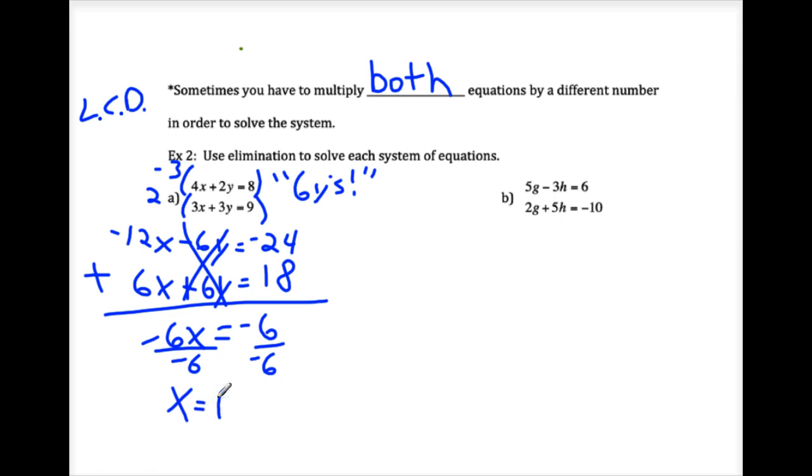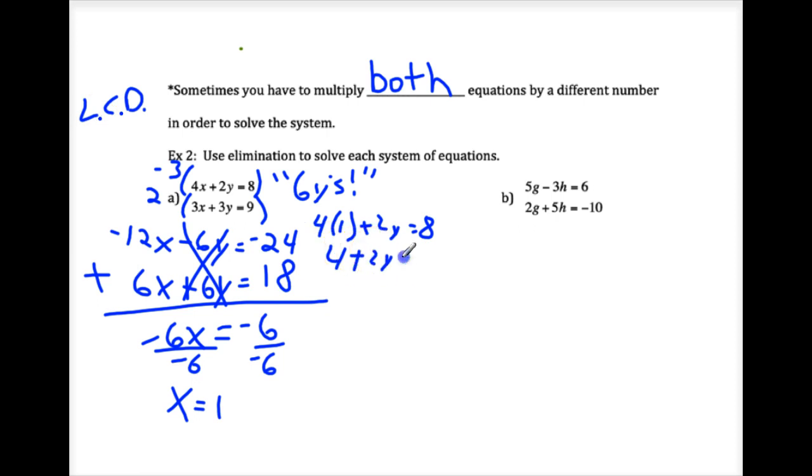Again, plug it into the first equation. Can I plug it in as I did the second, 6x plus 6y? Yes, you try it that way. See what happens. 2y equals 8. Briggs, you try the second one. That's fine. I chose the first one, guys, just for no reason.